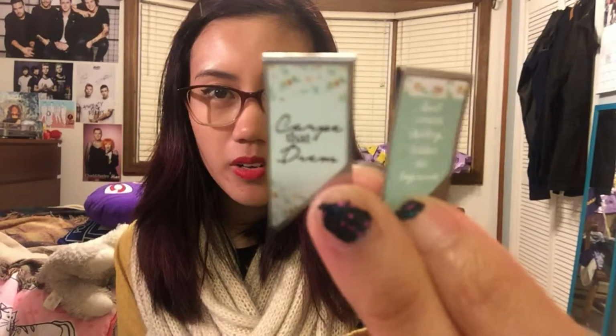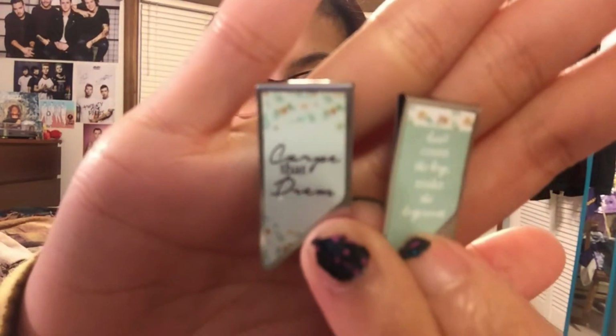Next are these. I thought these were really, really cute. These little mini metal clips. My phone doesn't focus, but it says "Carpe that diem." "Don't count the days, make the days count." They're so cute. I don't know how to make my phone focus. They're really cute designs.